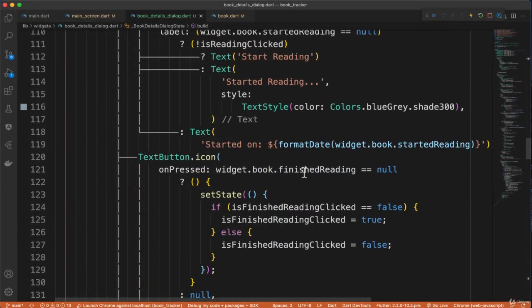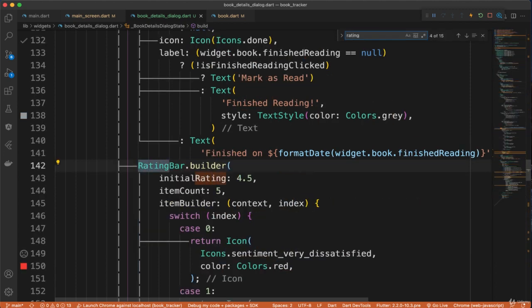So if we go back, let's find, say, Command F, type rating. Right, there we go. Rating is 4.5. So it always goes to the same rating, because we wrote it as it is right now, right?